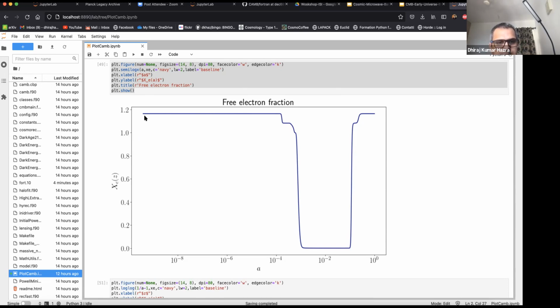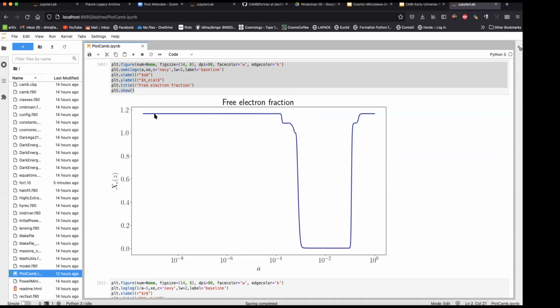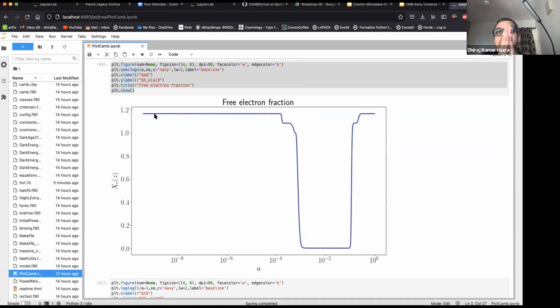Okay, now this is the scale factor when the universe was very small, 10 power minus 8, and this is today, where the scale factor is 1. When we were in thermal equilibrium and the electrons were kicked off by the protons, everything was ionized. The electron fraction is 1, but it is more than 1 because the electrons are coming. Electron fraction with respect to neutral hydrogen atom. That is why we parameterize it as x equal to Ne by Ne plus Np.